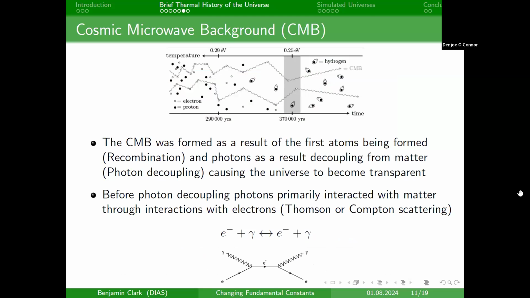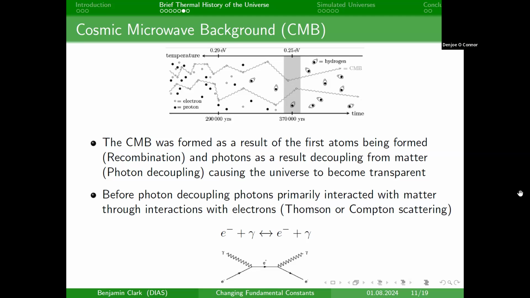And then finally, we have the cosmic microwave background, the CMB. The cosmic microwave background that we see today was formed as a result of the first atoms being formed. At this stage we have the nuclei, but there are no electrons. The electrons are all still free. In recombination, these electrons become bound to the atoms. Photons will only interact with charged particles, and the electrons aren't free anymore, they're now bound to the atoms. The photon just sees an atom as one single uncharged particle, so it no longer interacts.